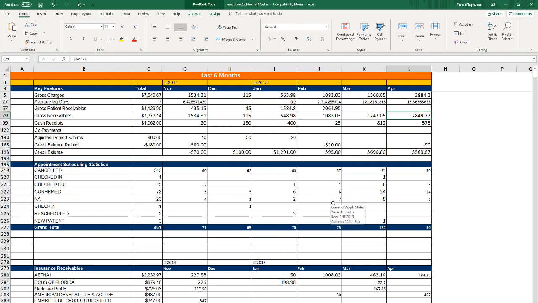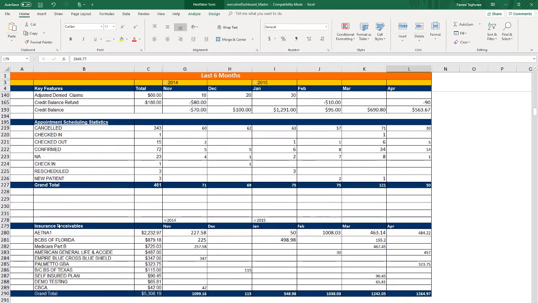But what you can also gather from this is cancellations, is no-shows. So if you see a lot of cancellations and a lot of no-shows, that might be an opportunity for you to create a cancellation or no-show fee. And that way you could levy a charge onto your patients for not showing up. Down below, you can see the receivables. So for the last 6 months, these are the insurances to the left, the totals that you received for 6 months, and then month over month, what did you collect for those?